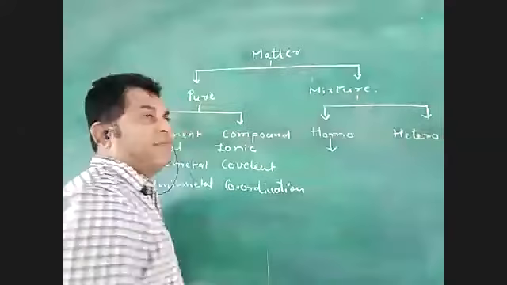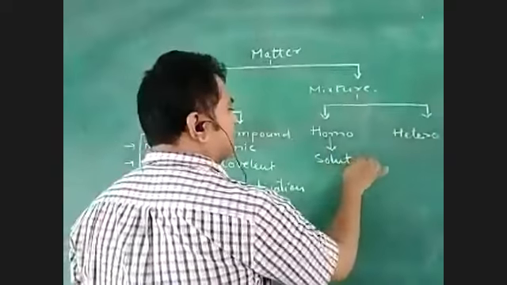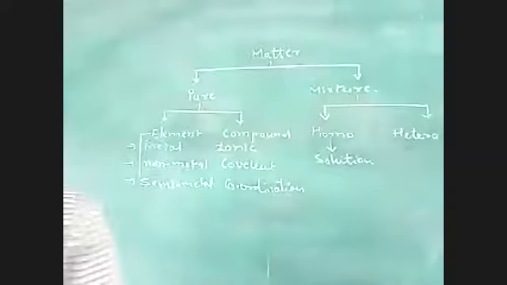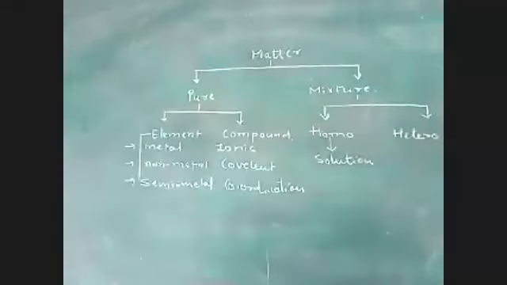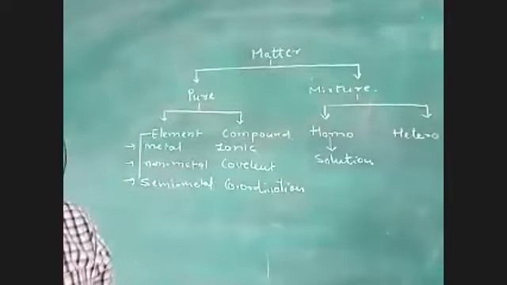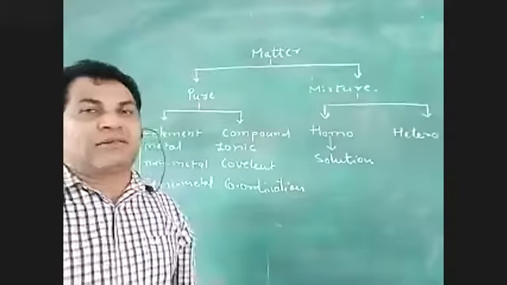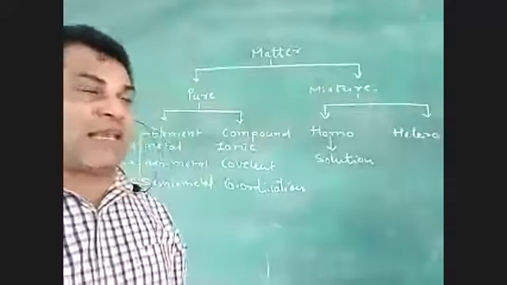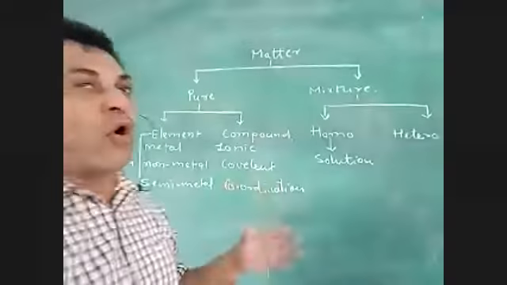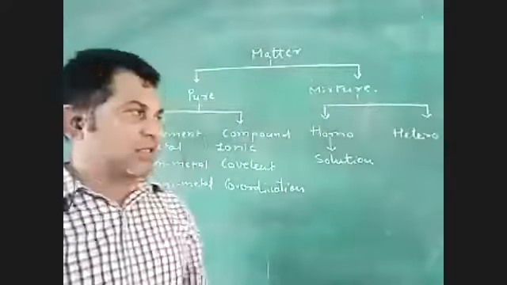Homogeneous mixture can also be known as solution. So when sugar is added to water, you will not see the sugar, you will see only water. But when you taste it, you come to know that it is sweet, and that's why you say, sir, there is sugar inside. You are not able to see the sugar. It means the solution becomes homogeneous: same form of the sugar and same form of the water. That's why homo means same, so it is known as homogeneous.